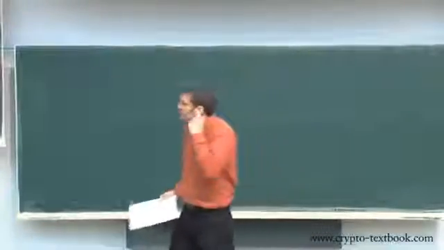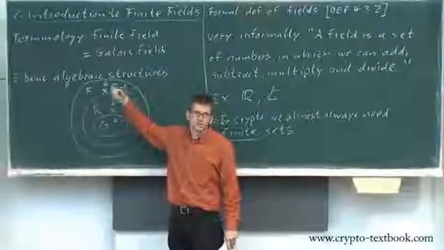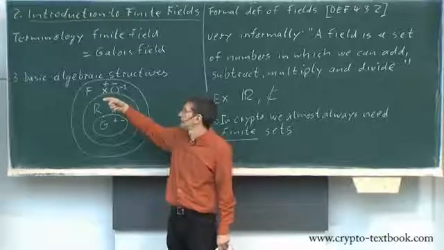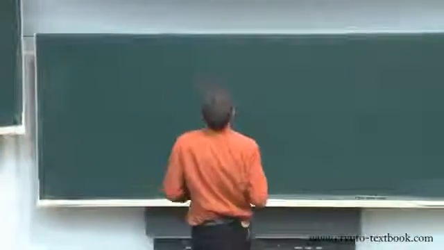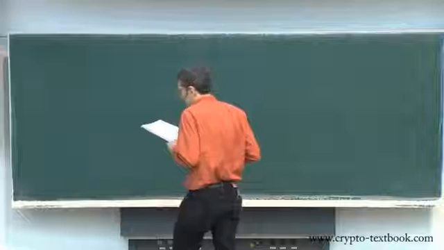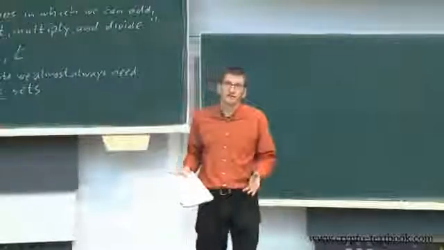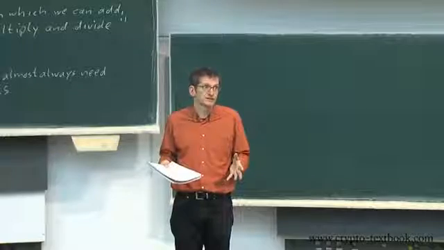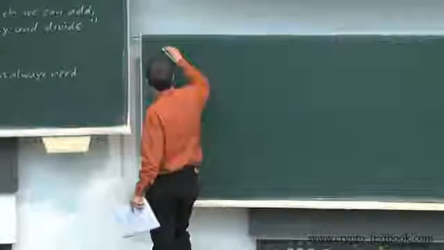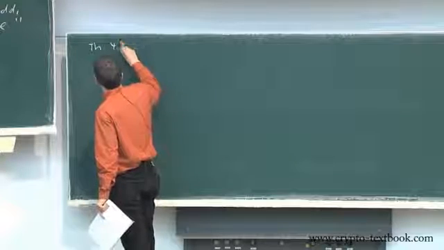So the goal now is, we had these funny rules, all the rules that the field has to fulfill. And now we want to have a finite number of elements that fulfills that. And there's a very weird existence theorem: when, and what are the conditions, to construct a finite field? This is theorem 4.3.1.